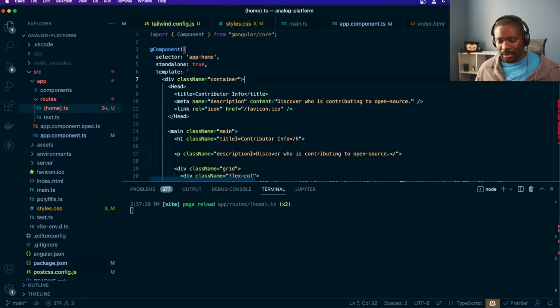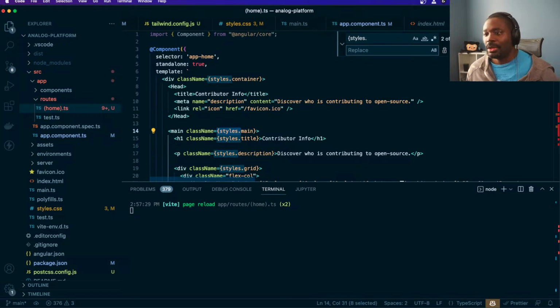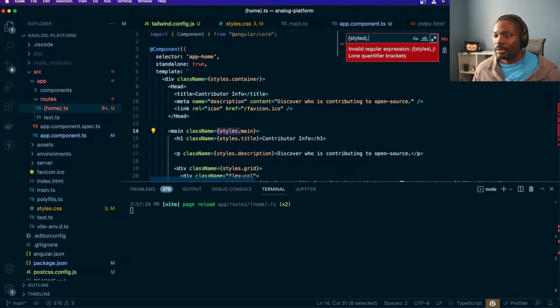That didn't quite work out the way I wanted it to. Styles dot. Do we want to do some regex here? Let's go for it. Styles dot star. What do we want to do?